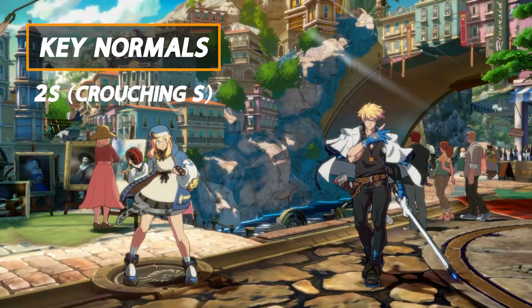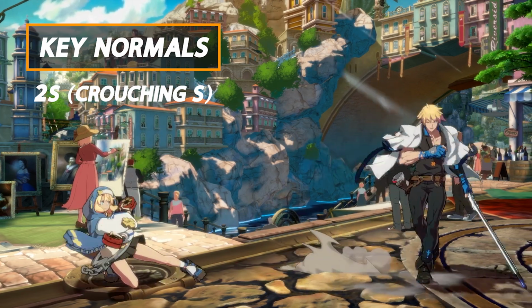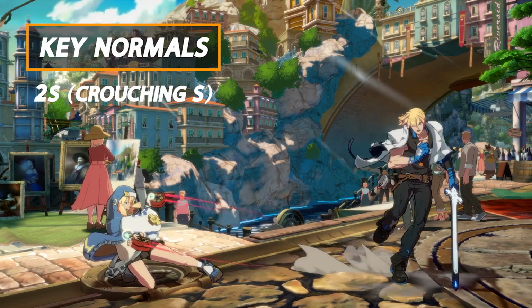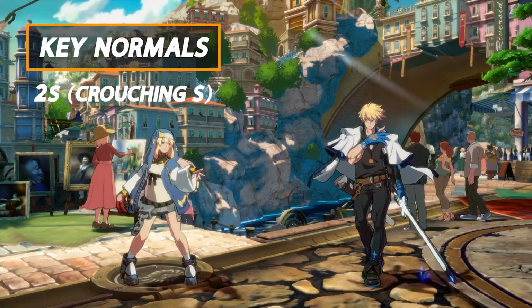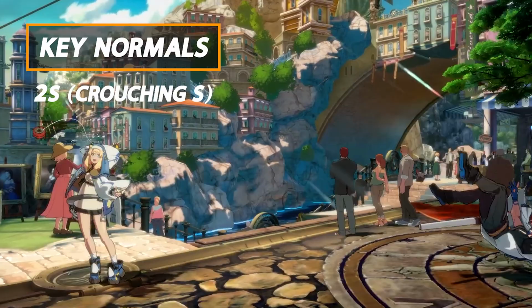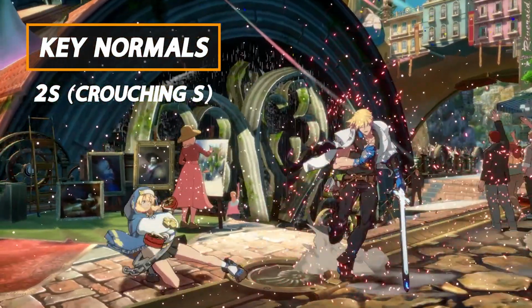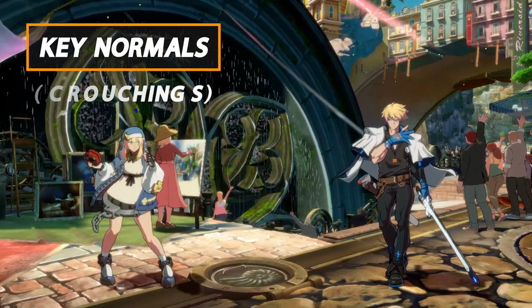Next up, we got Bridget's 2 slash or crouching slash. Bridget's long range low. It also hits twice, and much like the far slash and heavy slash, it does have a follow-up attack. So essentially you'll be using Bridget's 2S or crouching slash as a means of checking your opponents with a nice long range low.